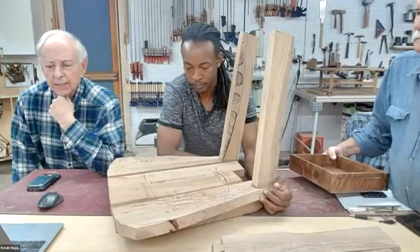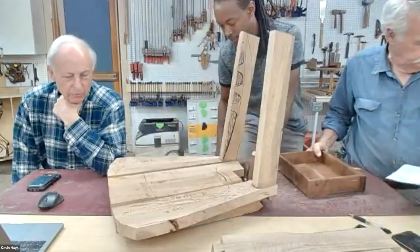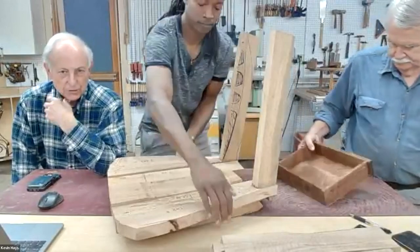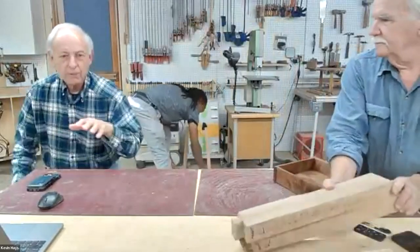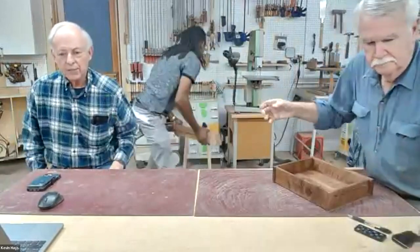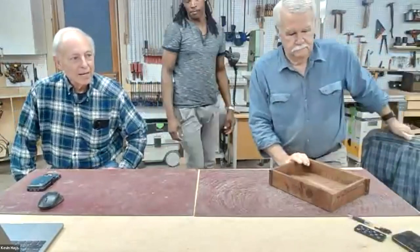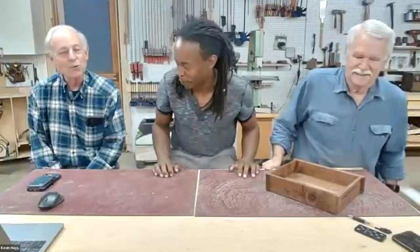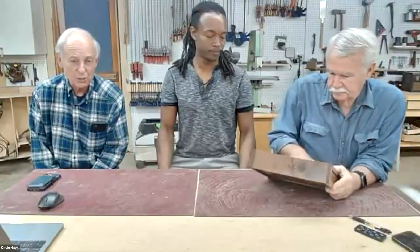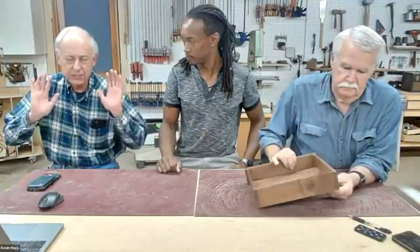The only thing is, I made bar stools for our kitchen. We sit in them every day. We've been using them for 10 years. They're still as shiny as the day that I put them out there. I mean, we don't abuse stuff. We don't spill liquid on it or anything, but they still look pristine, new. The finish looks just like the oil finish I put on there 10 years ago. I'd like to think that my butt's wearing off the oil after 10 years, but it apparently isn't. I've been using this oil finish for probably close to 40 years now, and I would never go back to the varnishes and all the others. I just love this oil finish look.